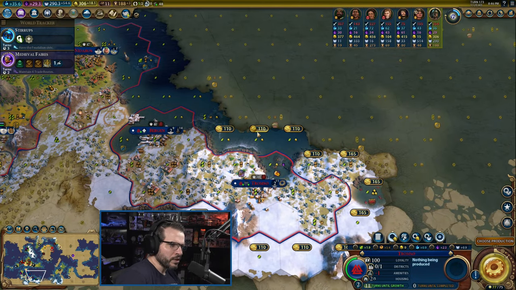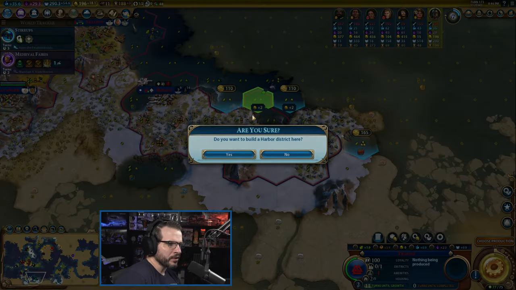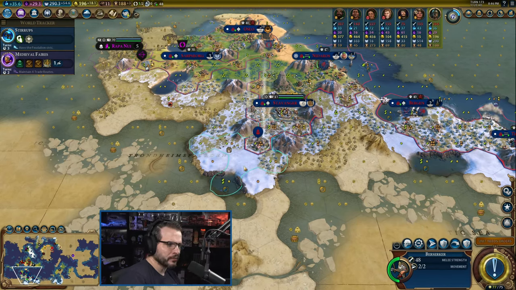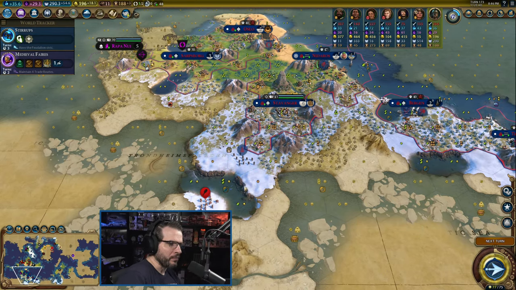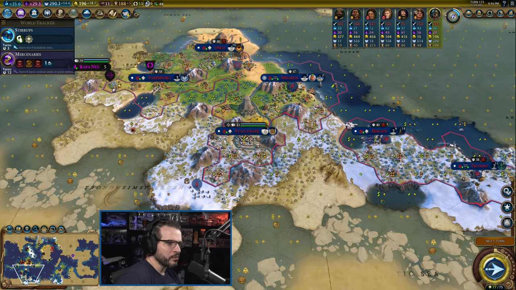I'm going to assume one of these two tiles is for our harbor, so we're going to buy that one. That's going to be the same for either one, so that works. I'm not going to make the mistake in the water this time. We aren't going to get four trade routes right away. I could swap off it for a bit. We'll eventually get four trade routes, probably.